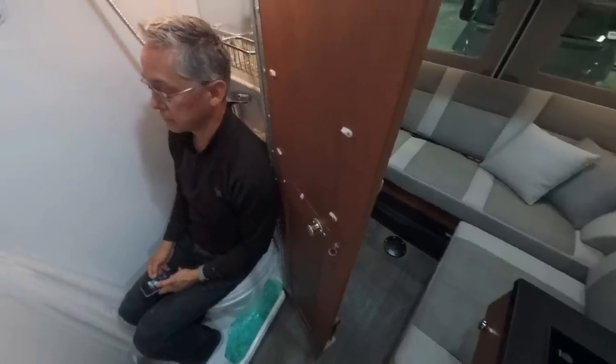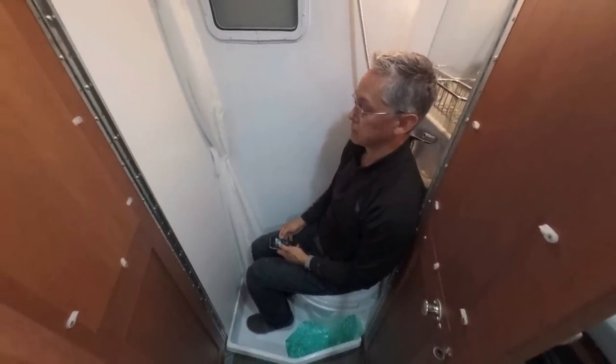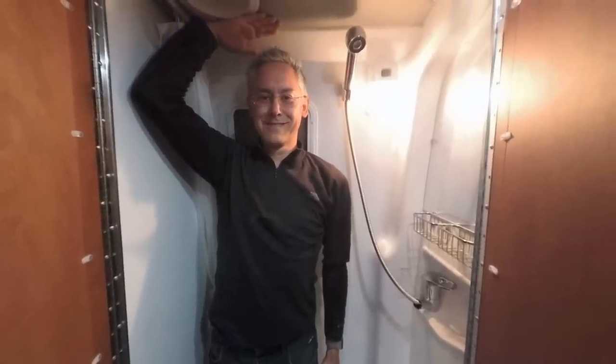Our final stop's the bathroom, where we're also going to see the tank sizes before I give you my final recommendation. The bathroom on the SS Agile is small, but keep in mind that we're in a coach that's only 19 feet in length. Here I am sitting on the toilet and I've got nothing scrunching my shoulders, and except for that metal rack behind my head, I'm able to sit here just fine. Here I am standing and you can see that there's pretty good headroom. I'm 5'10" and there's a good 4 or 5 inches above the top of my head.